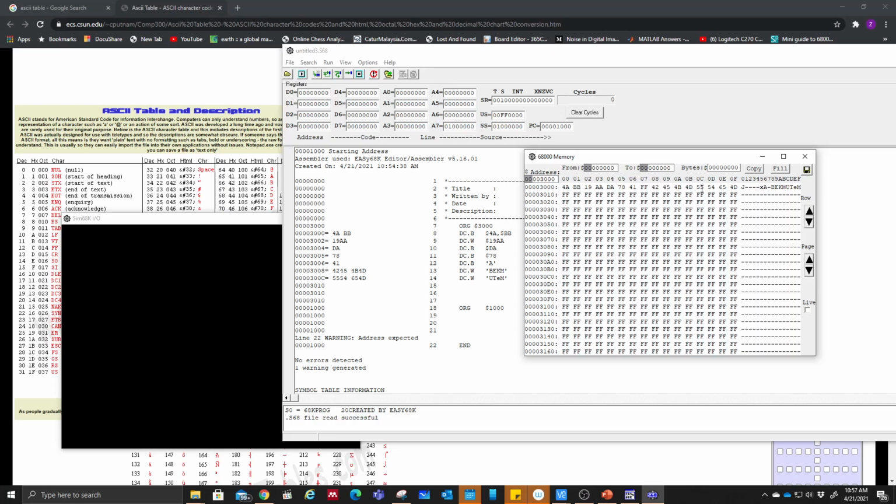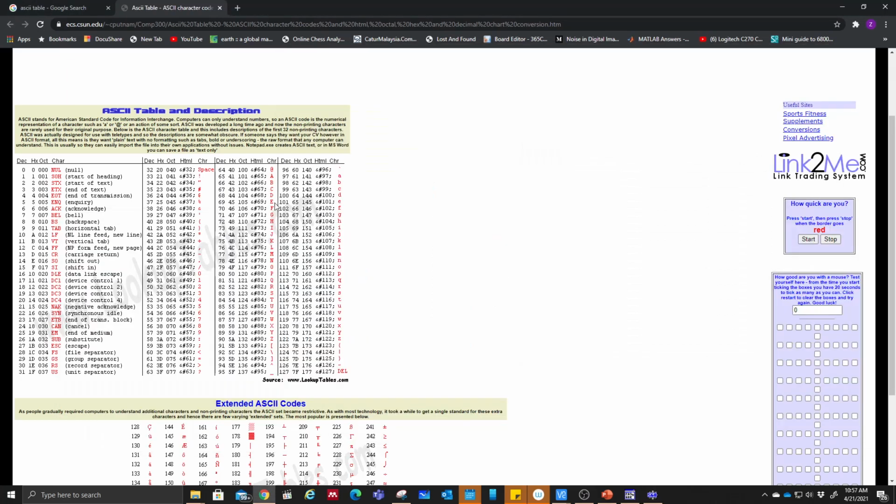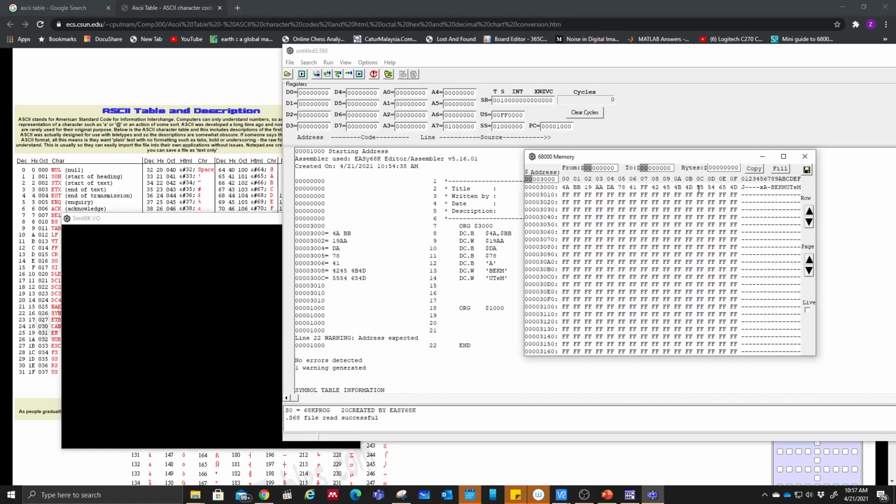Then you have UTEM. Okay, let's look at UTEM. U and T are 55, 54. E lowercase should be over here, 65. And M is 4D. So is it correct now? 55, 54, 65, and 4D. So that is UTEM.